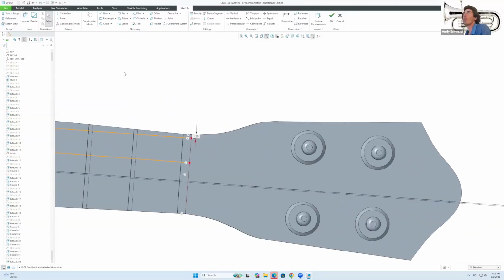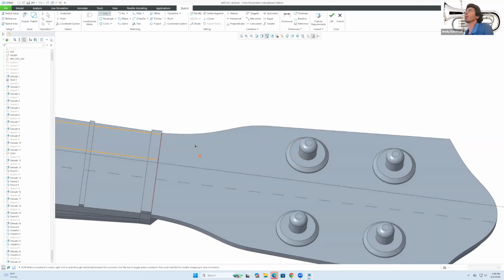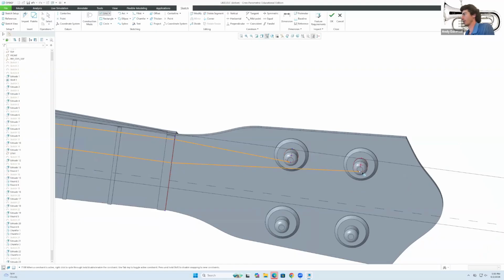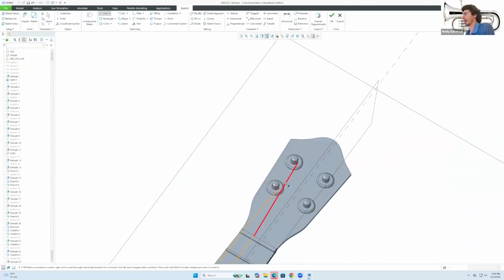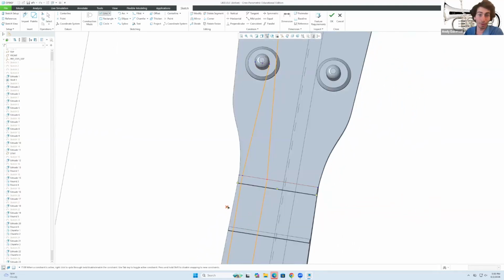The challenge is that now, if we look at these lines, this one kind of goes, what I would need to do is go here to construction mode and project all of these 2 circles in there. Good. So this one kind of goes like this, while that one kind of goes like that. Okay, so now we have a rough understanding of how our lines are gonna work.